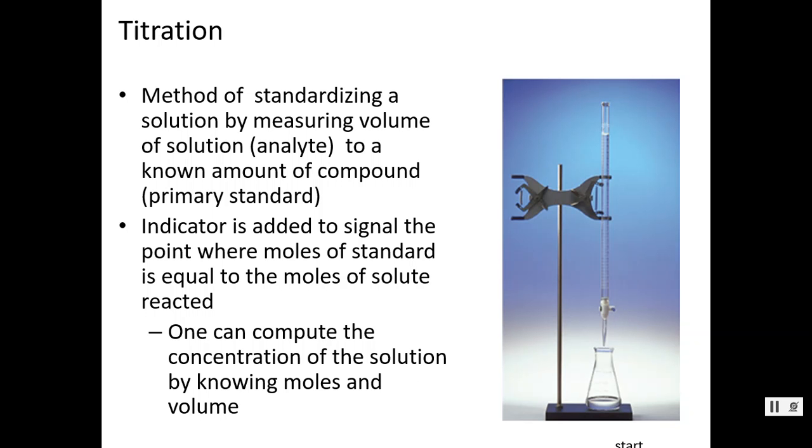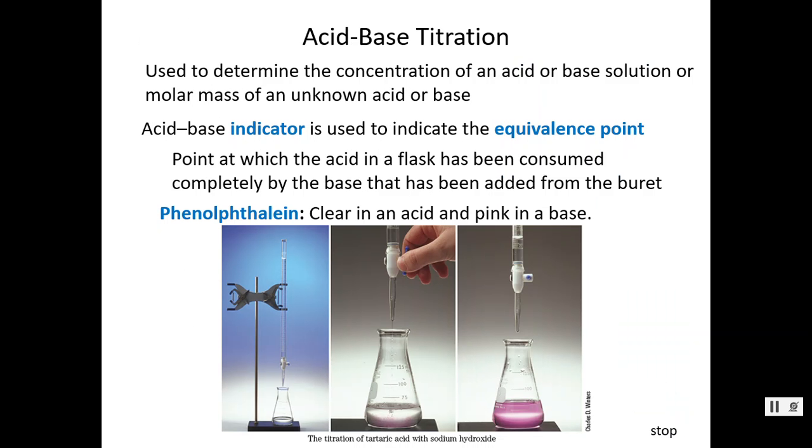The primary titrations you will be doing in this class and also in Chem 2 are acid-base titrations, where the reaction that you are making use of in your titration experiment is between an acid and a base. Primarily the base solution is in the burette, and the acid solution is in your flask. The indicator that is used in most strong acid-base reactions is called phenolphthalein. It's kind of a tongue twister.